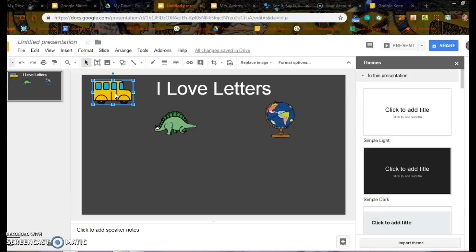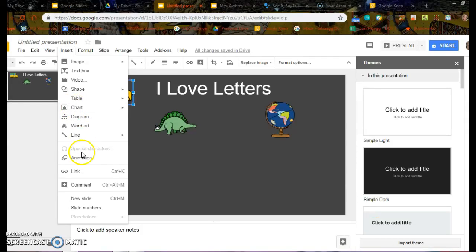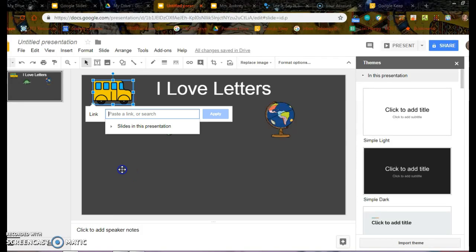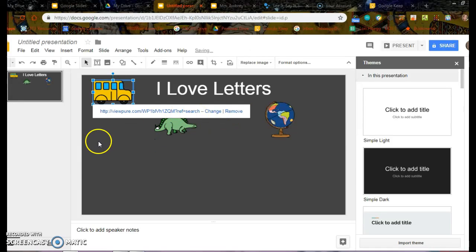I can either do Control K to automatically open up a link for this, or I go to Insert and Link, and there it is, a reminder, Control K. We'll do this way first, and then we'll make another one. And I've already copied it, so now I just simply Control V, paste, and sure enough, my ViewPure comes up, and I apply. And there it is.